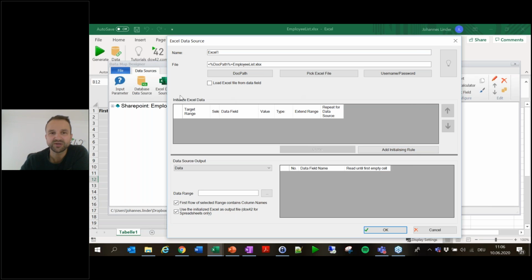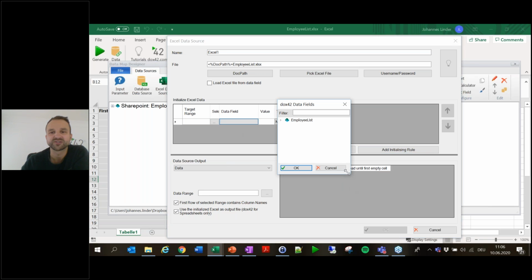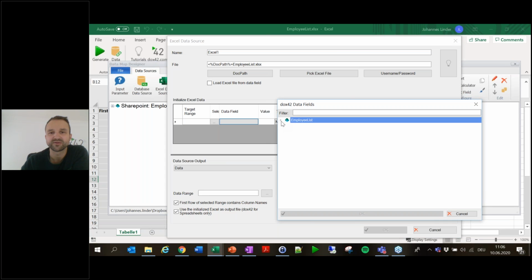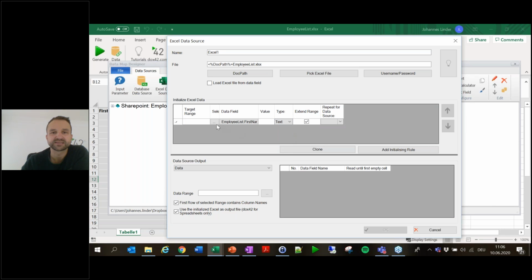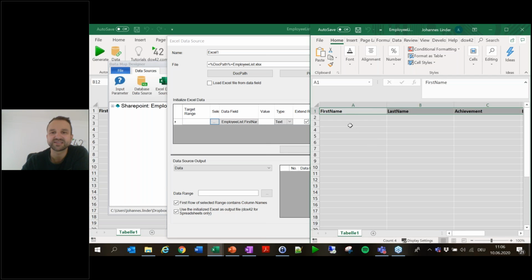So there is the upper part of this, which is add initializing rules. And in here you can define data fields that will be written into a target range in Excel. So first of all, let's just start with something very simple, the first name. And this is of course type text, and you can integrate it there. You've seen there's different types. Also there's HTML, so it also gets more complex in terms of the data that you can integrate. In our scenario, the target range will be adjusted based on wherever I click. And if I click on this, we will have A2 as the starting point.